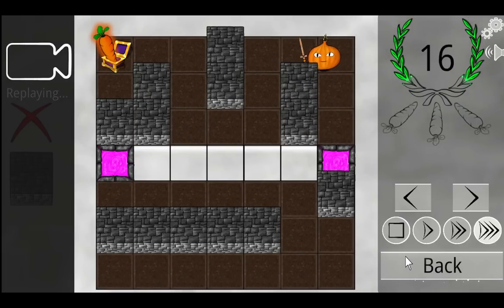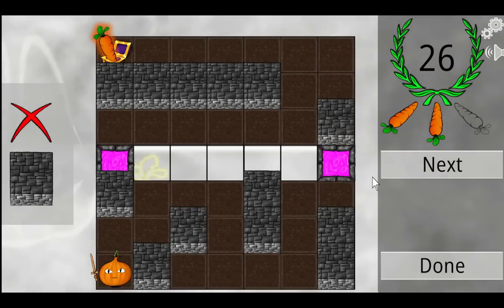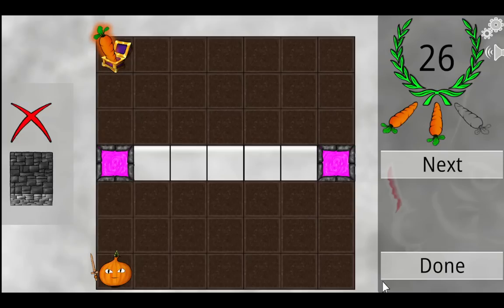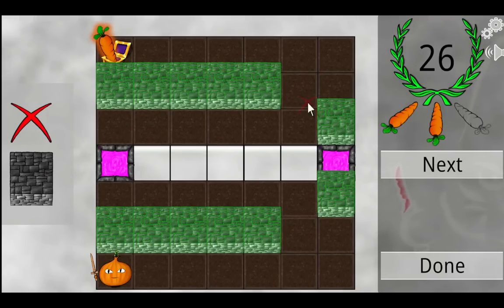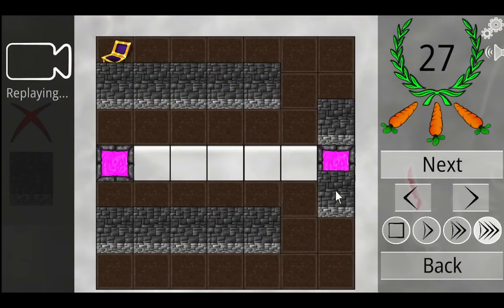Okay, that's better, but it's not optimal. And the level's symmetrical, so if I do it the other way around, I should get the same count. I'm surprised. This is just a normal character that moves one tile normally, and yet there's something about the arrangement I don't get. What if we just ignore the portal and just make it waste the move? Oh, that's good. God damn it.